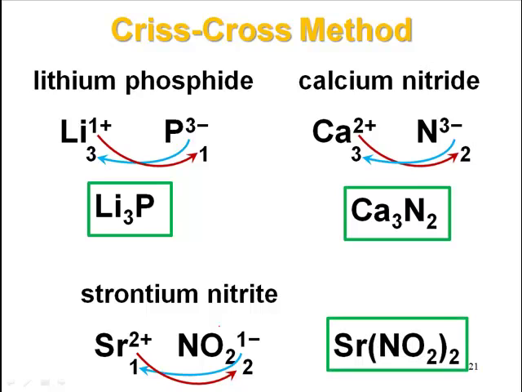So instead you use your parentheses to show it correctly. Parentheses around the NO2, that's the nitrite ion. There's 2 nitrite ions for every 1 strontium ion. The cool thing about this is, this has a negative 1 charge and this has a positive 2 charge. Chloride ion has a negative 1 charge. If I had strontium and chloride, it'd be SrCl2. Anything that has a negative 1 charge would form the same formula. 2 of these to 1 of those. This just happens to be a group of atoms working together as a single ion, called a polyatomic ion.